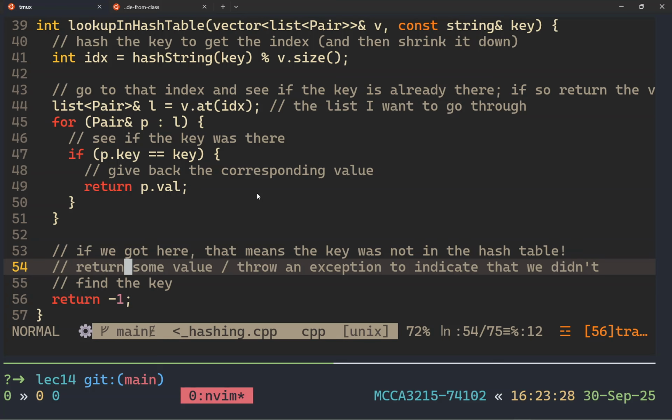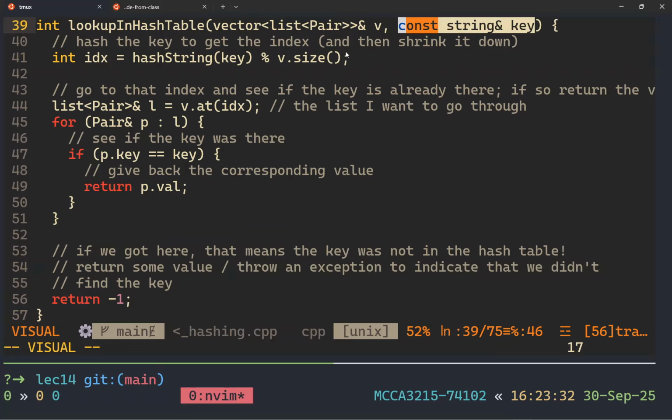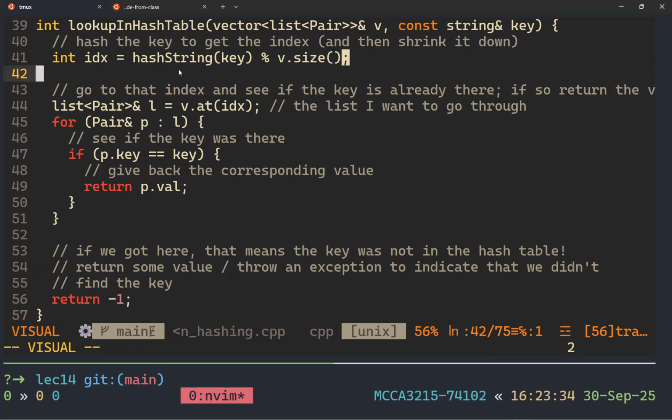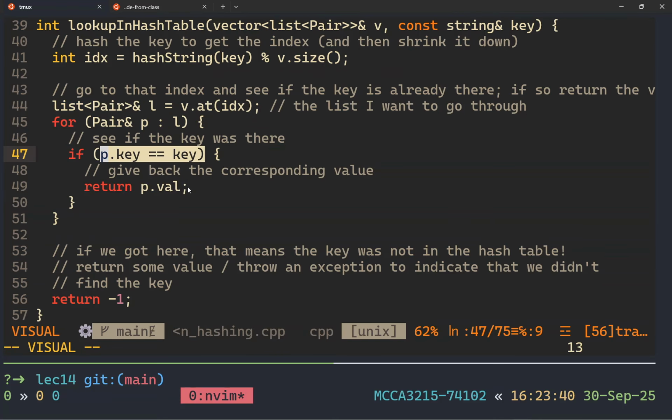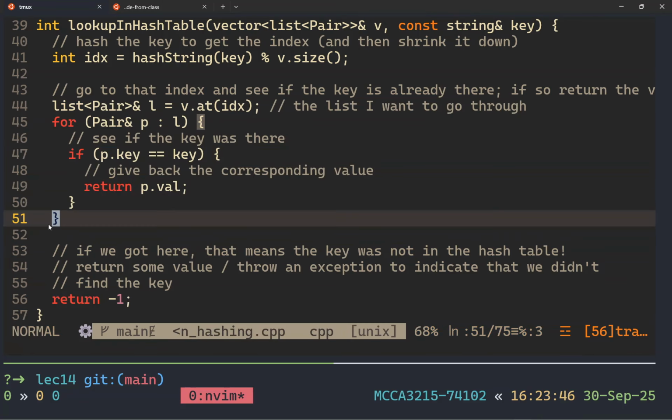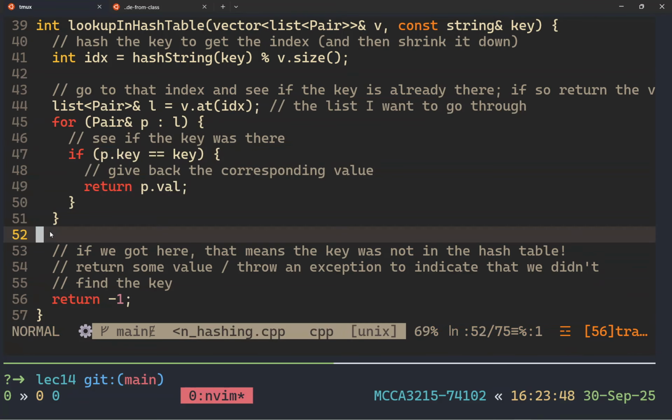Are there any questions about this one? So you've got a key you're looking up, somebody's name, in this case. Go to the index associated with that name. There's a list of pairs there. Go look through all of them, find that name, and give back the phone number associated with it. This is a phone book. But if it wasn't there, -1, let's say. It's an invalid phone number. Okay?